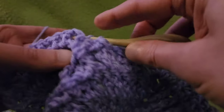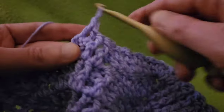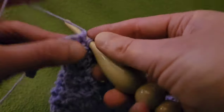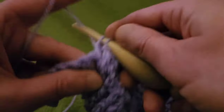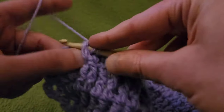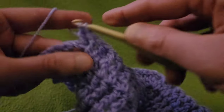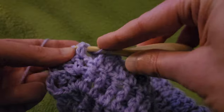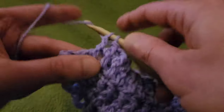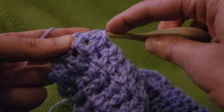Back post. Two fronts. And back. Two fronts. And a back. Two fronts. Okay, and then last but not least, we have our chain one space. So in that space, double, chain one, double.